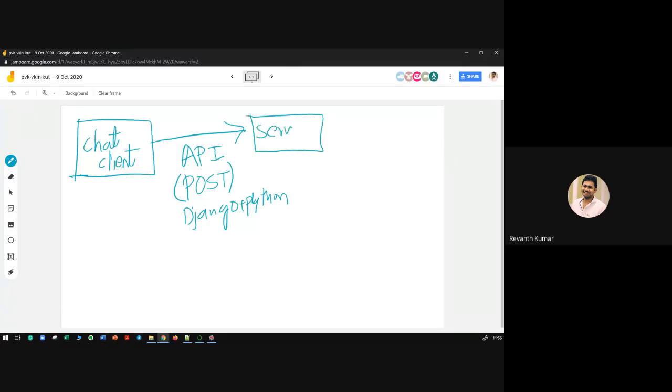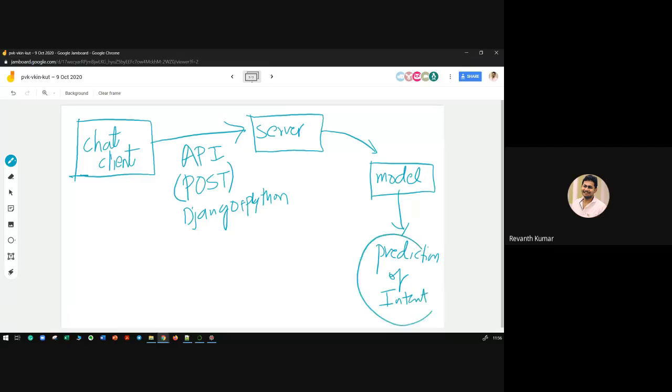You'll take it in a server, and the server will send this information to the model. The model will do the prediction of the intent. Once the prediction is done, it will throw the response, and this response will be sent again to whom?